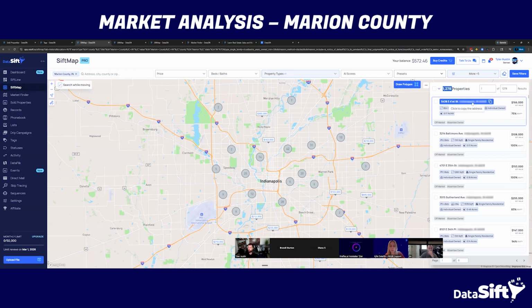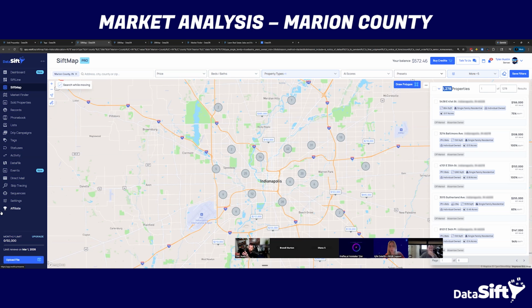But generally speaking, what is a good base distressor? Senior owners is a big one. You're going to notice that pops up a lot. Tax delinquency and foreclosures. We have a lot of users that focus solely on foreclosures, and they crush it. Some of them are in 12 or 15 counties and they just focus on foreclosures, and their main objective is solving the foreclosure problem.